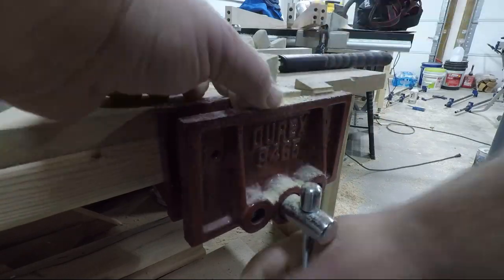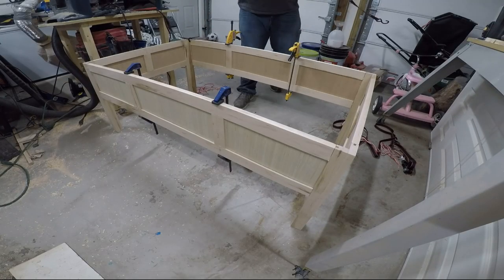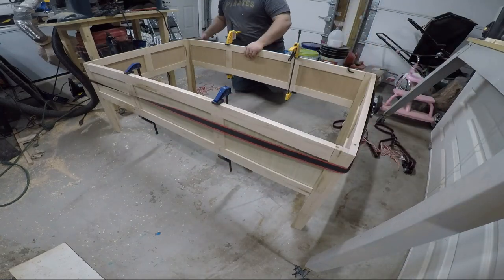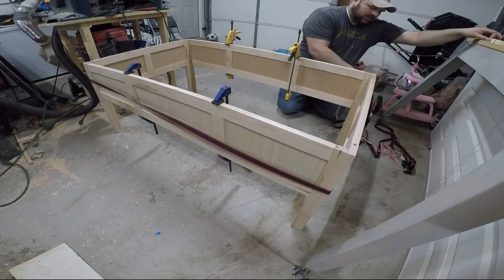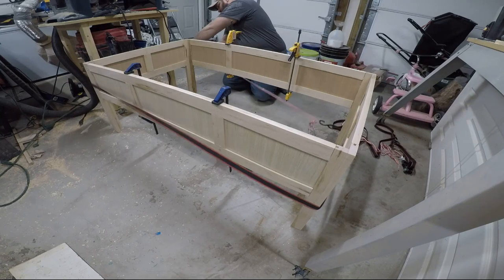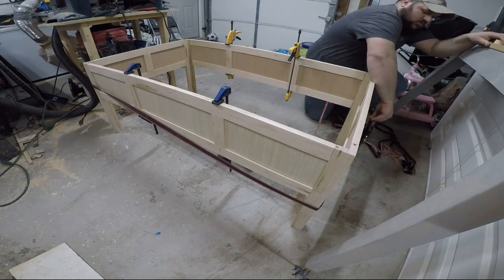After prepping and cutting my corner pieces, I'm gluing up the sides of my table and will now start putting on the ratchet straps together with those corner pieces in order to apply the clamping pressure that I need. This part actually proved to be pretty challenging — the problem was there was nothing to hold it together, so it was really hard to keep each corner in place as I was trying to tighten it.